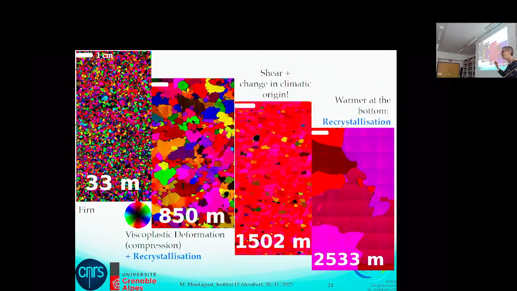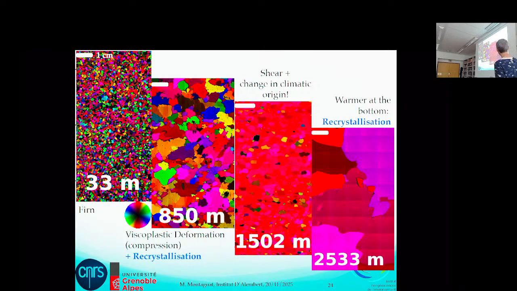So in every layer of snow, there is a higher amount of dust, of impurities. And those impurities prevent dynamic recrystallization mechanisms from occurring. And so in this ice, grain boundary migration will be less active, and this ice will be even more sensitive to shear. And the interesting thing about NEEM is that both appeared at the same time, so that we have a configuration that's favorable for shear, and we have the climatic origin that is changing more or less at the same depth. So that's quite interesting for us.